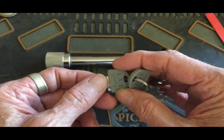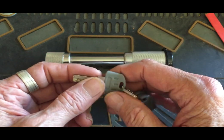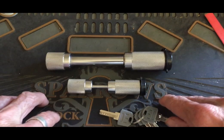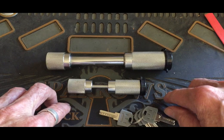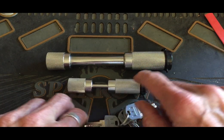So I thought, I like dimples. I don't pick them very much; I barely even get them picked. I'm new at it. I know how to get into the tubular and I know how to get into those, but these I have a little trouble with. So I thought I'd try it out and see how well these were made.